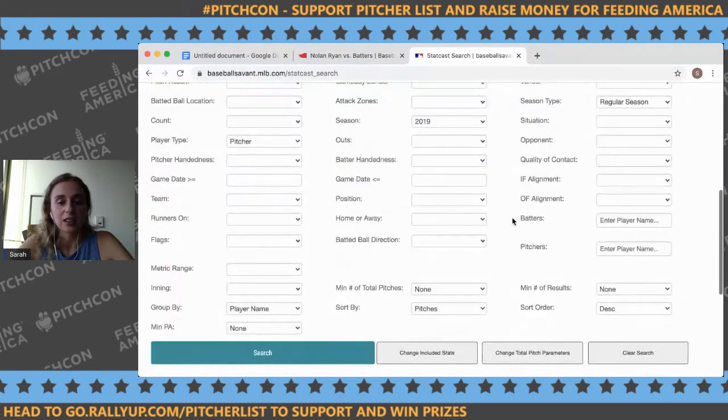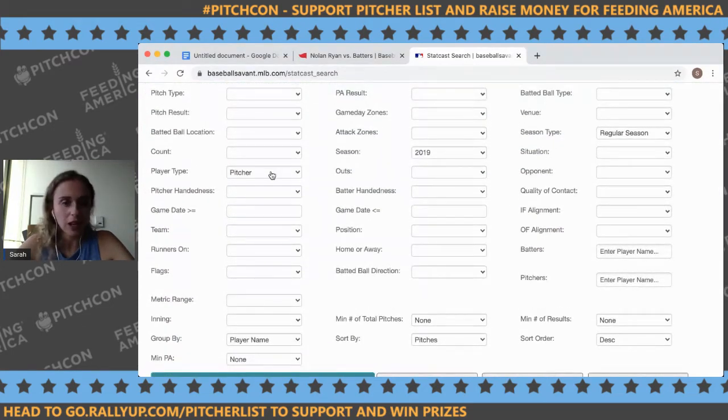And it's really great. So the first thing we're going to do is, the Baseball Savant search defaults to pitching search. And the way that you change it, the same way we would select batting season finder or pitching season finder, is over here by player type. So that's telling you whose stats do you want. Do you want a pitcher's stats? Do you want a certain fielder's stats? Or do you want a batter's stats?